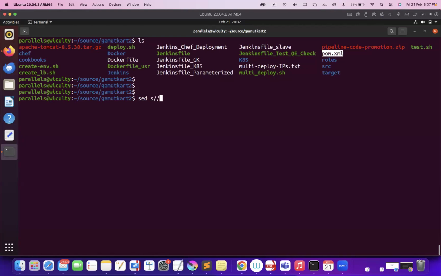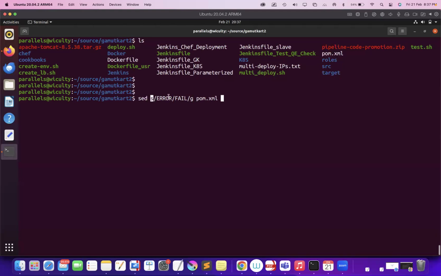s means substitute what you want to substitute. Slash is for the boundary. First word, for example, error, with fail. g for global, all occurrences, in which file? This one. What is the syntax?